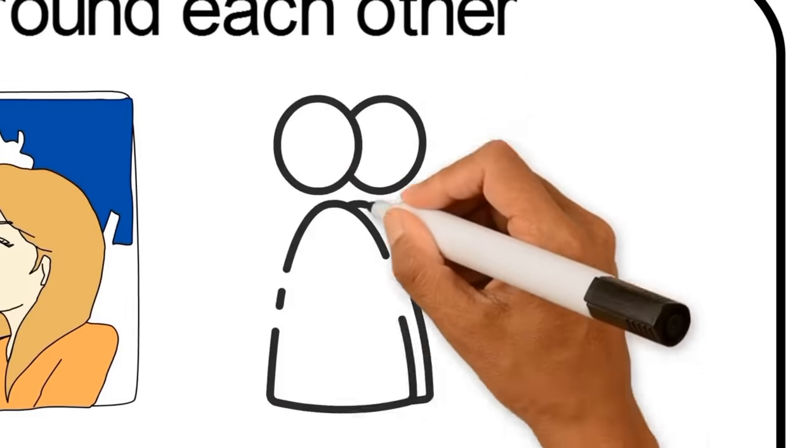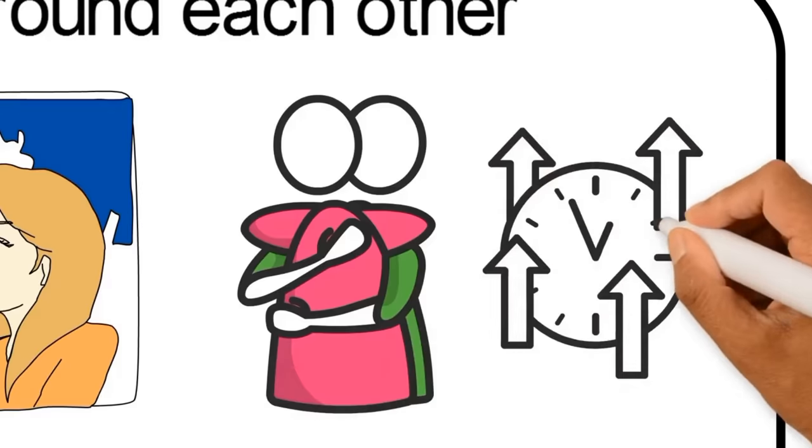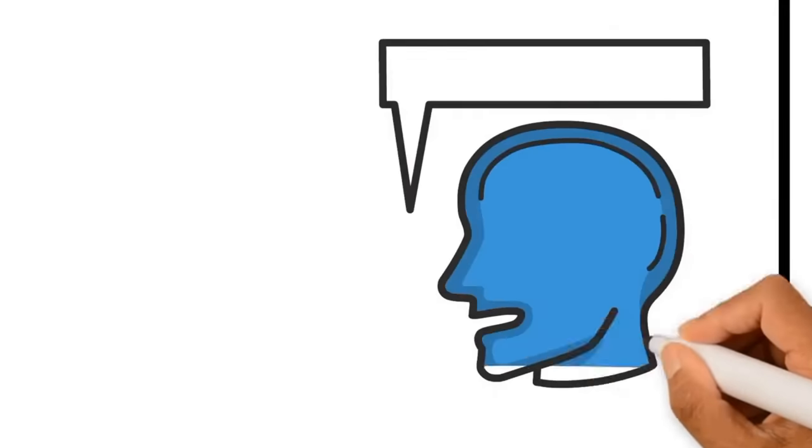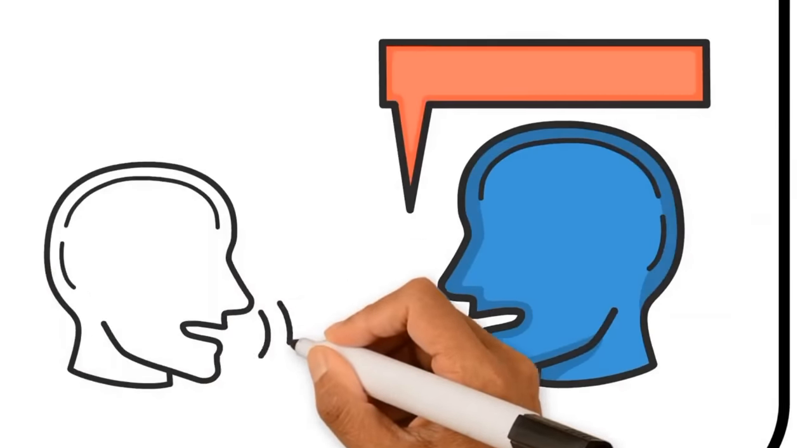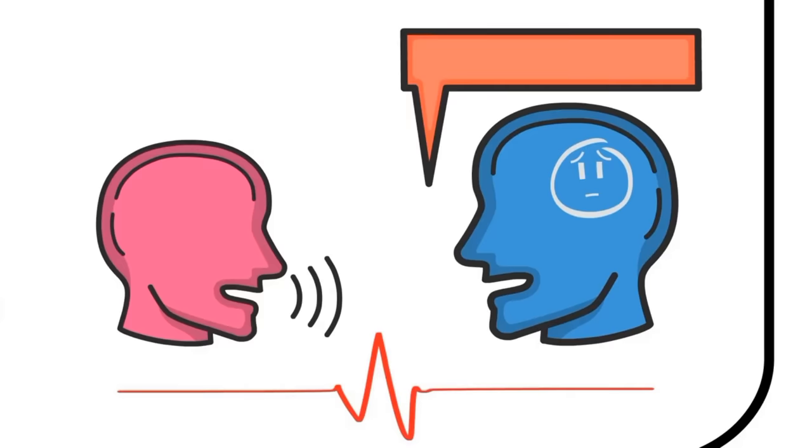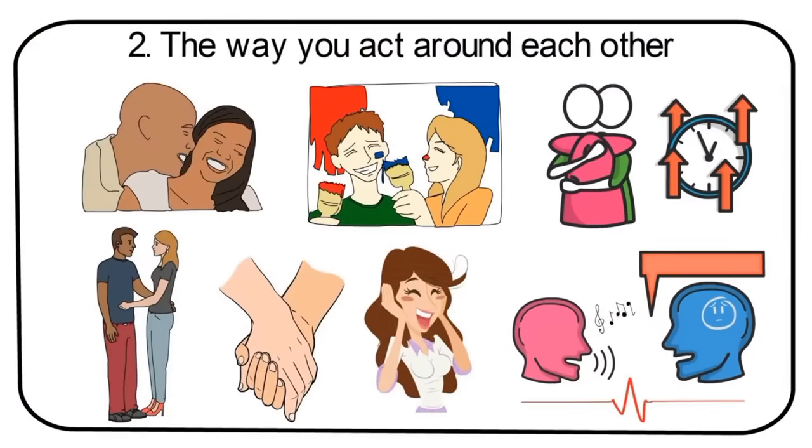Your hugs last longer than with other people, you don't linger in the arms of someone for nothing. If your hugs last more than a couple of Mississippis then someone doesn't want to let go. Your voices change when you talk to each other, it's scientifically proven that the pitch and tone of your voice change in the face of attraction. Don't let this make you self-conscious. Speech directed at someone you're attracted to has also been found to make your voice more appealing to others.